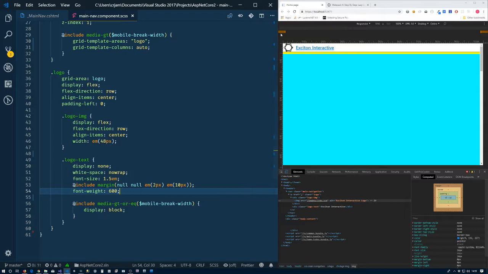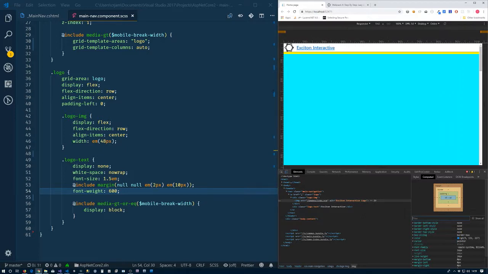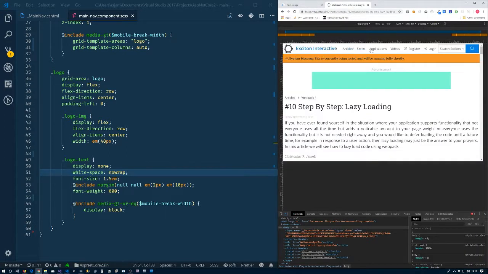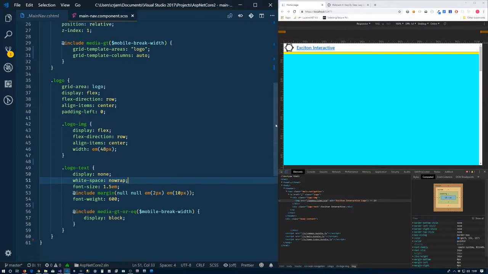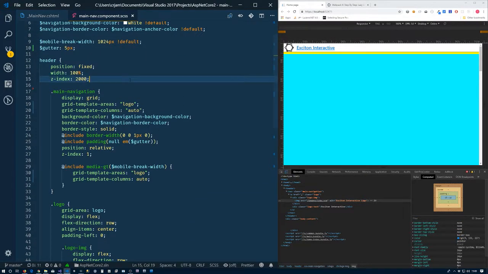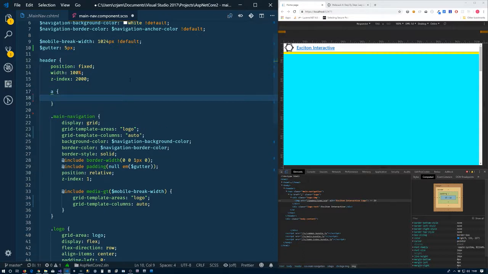Perfect. So now we have this logo here. If we're less than the breakpoint, the text disappears like it's supposed to. Now if we look at the example here, we see that there is some commonality to all of the links up here, and they all have the same color and so on. So let's do a little bit of styling just for anchor tags. We'll come back up here to the top of our header and give us a new rule for anchors.